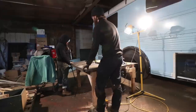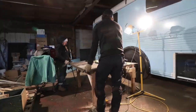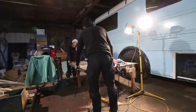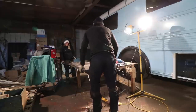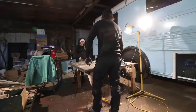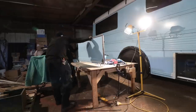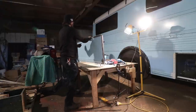So I guess we need to measure the bottom distance, the gap between there and there. Yeah. We could also trim off more of that hat channel because that's what it's teeter-tottering on. That looks pretty parallel though now. Want to try that? Yeah, let's try that. Yeah. Nice. Cool. Okay, let's go see what it looks like.